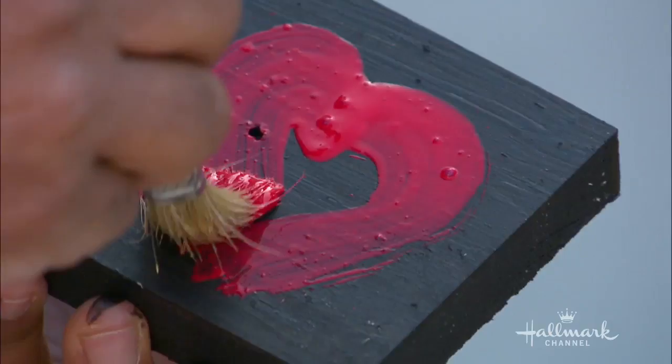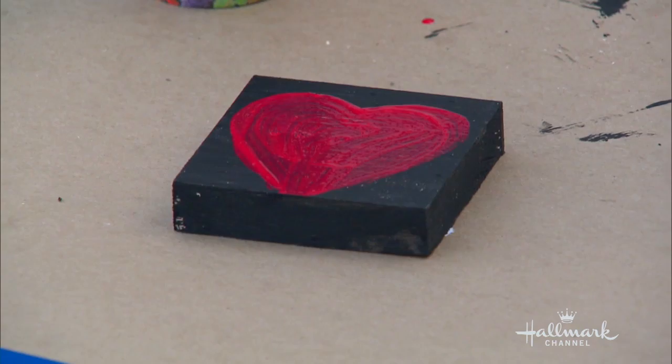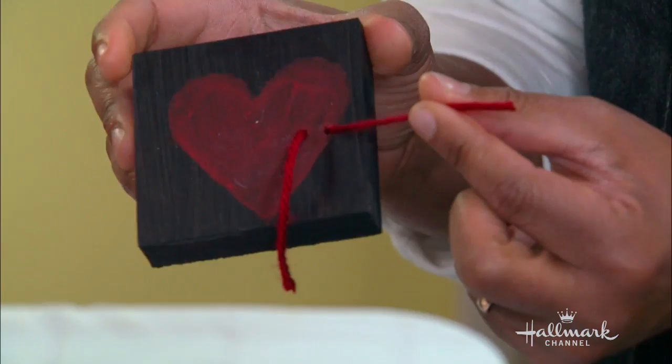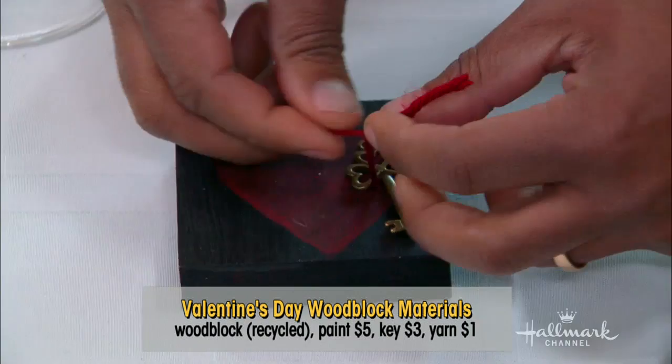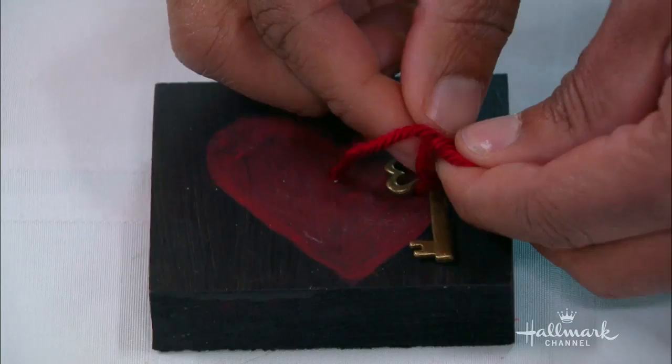The more rustic it looks, the better. You don't need to get perfect with it. And then you're going to let that all dry, and what you're going to end up with is this. I got a yarn needle and a piece of yarn, and I just threaded it straight through the back here. And then I got a little vintage key. They look vintage, but you can get them at the craft store in the charm or scrapbooking section. And then you just tie a nice little bow on here, if I can with my big chubby fingers.